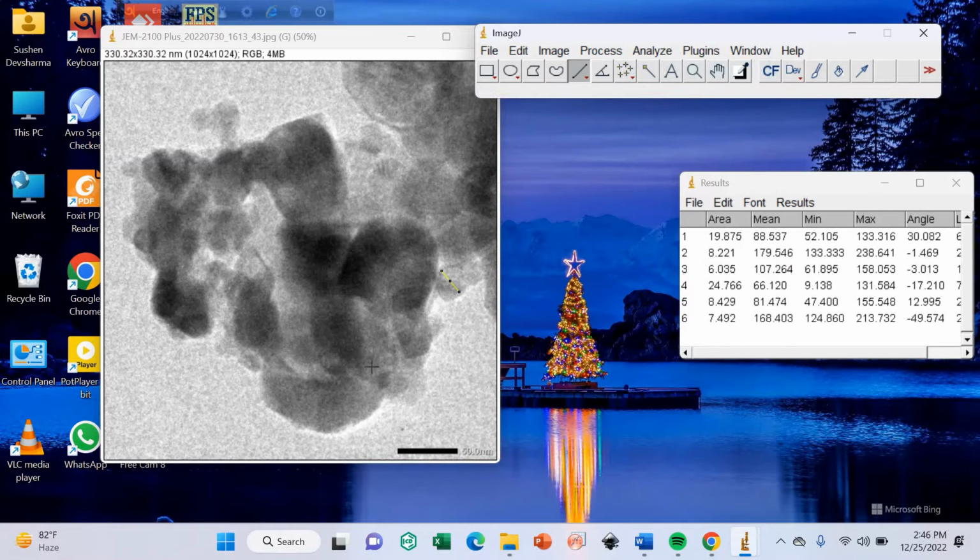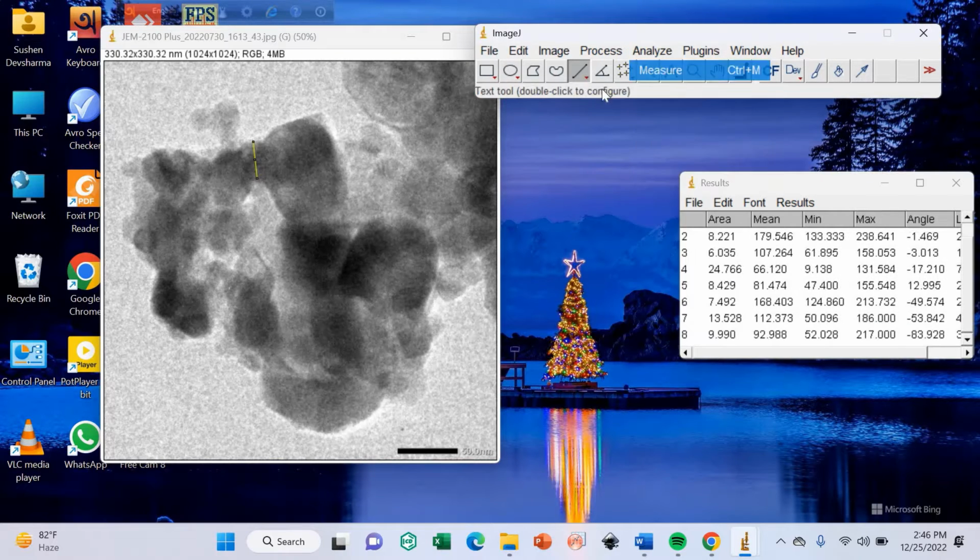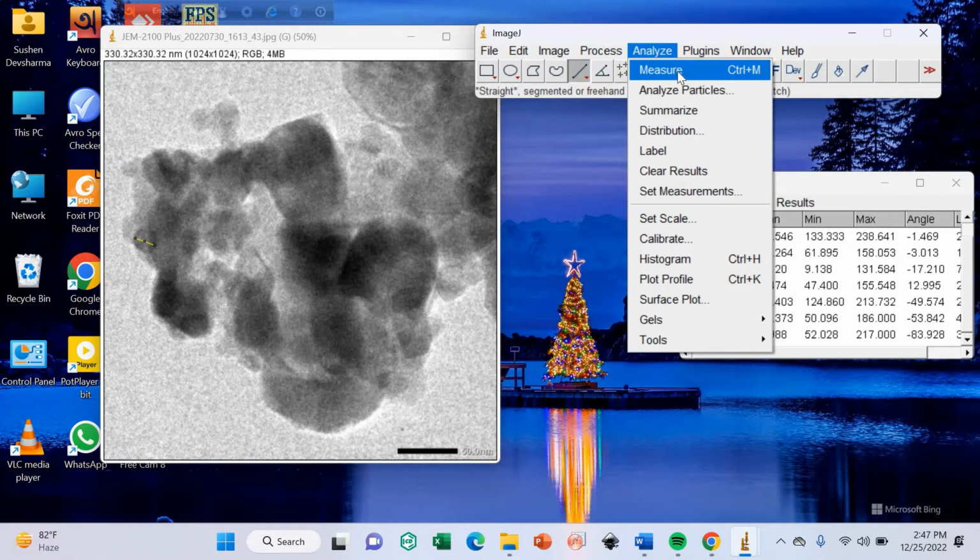Analyze and measure. Analyze, measure. In this way you can measure 40 or 50 particles, more than 60 as you wish. I just show here how to measure the particles. You take these particles and do the same work.